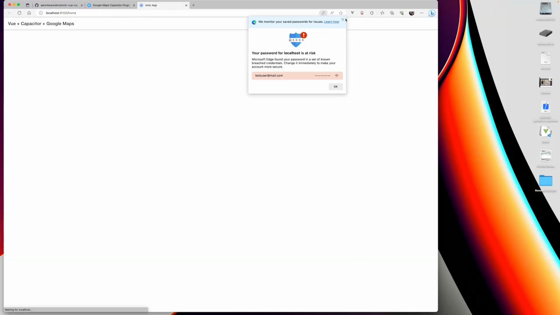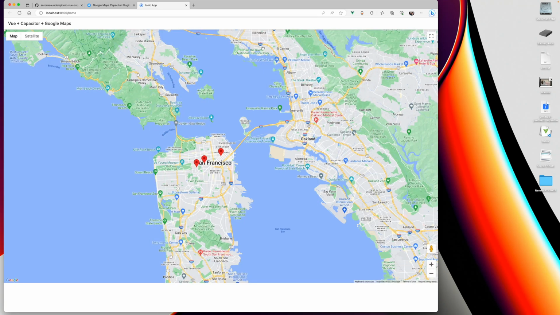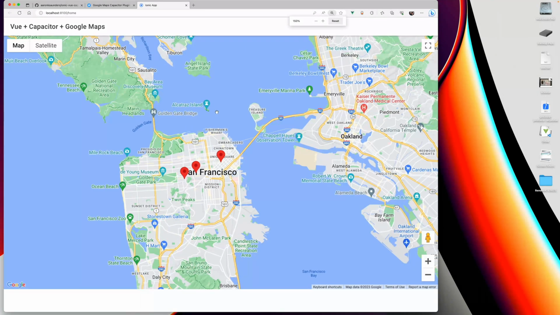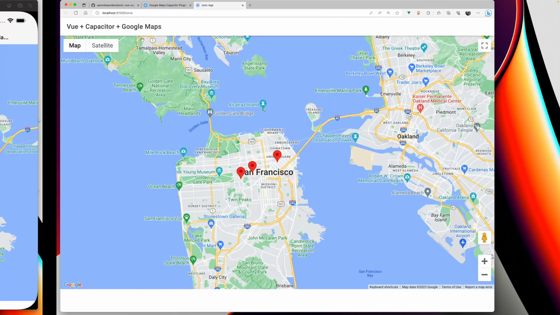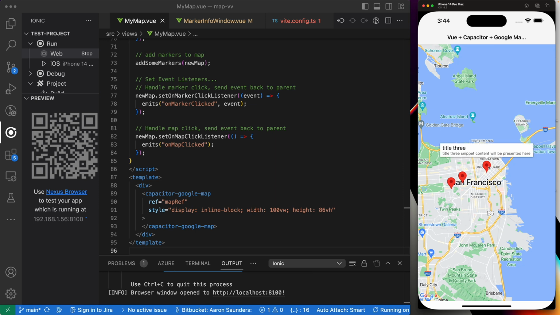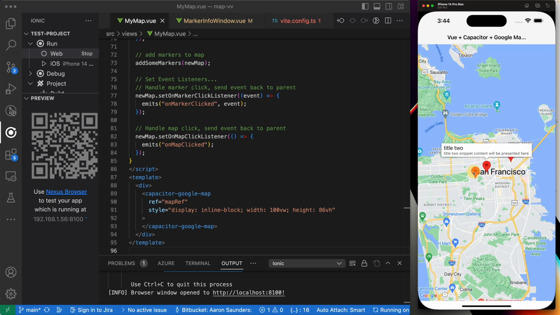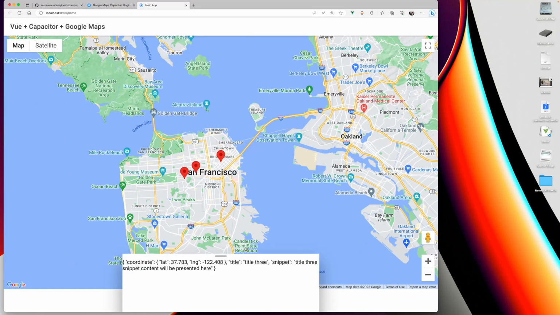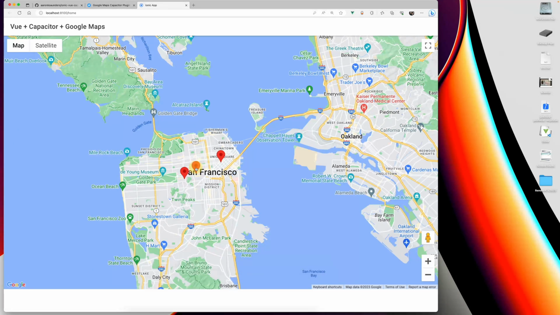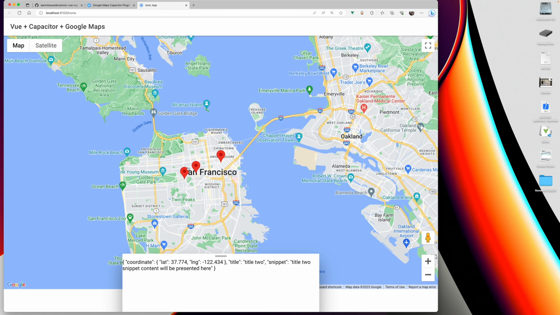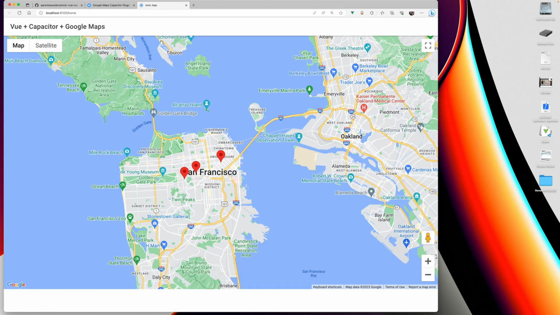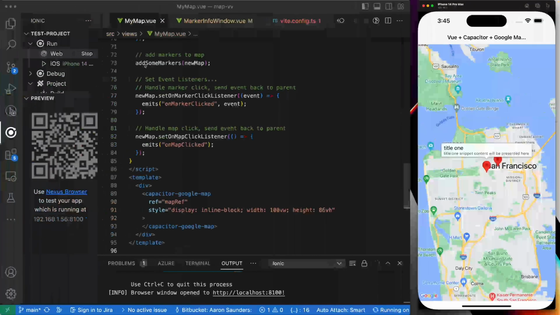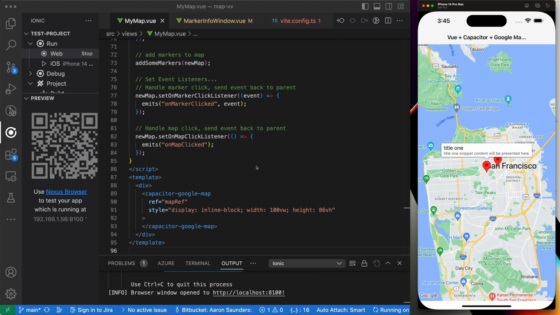Let's see if I can quickly show you the behavior that I'm seeing in the web view, which is why I changed it. If we go back to the app, you see here when I click, I get this info window. You don't get an info window in the web view. So one of the changes I made was that in the web view, I just have random information in it, but this is just the modal. So I display a modal when you click on the marker in the web view. Other than that, it's the same code being used for both the mobile application and the web application.